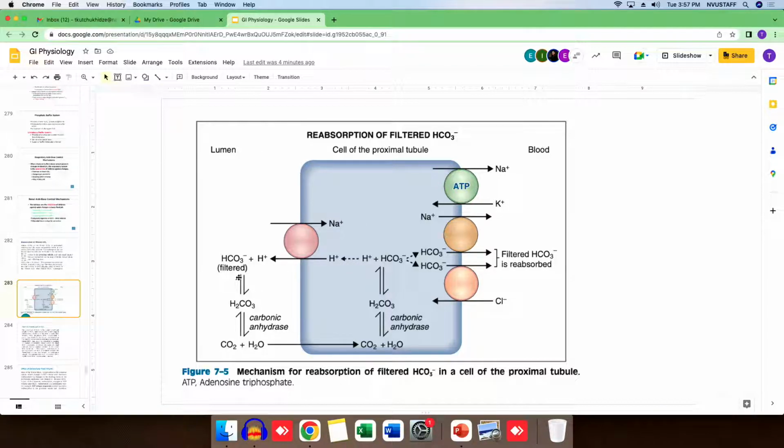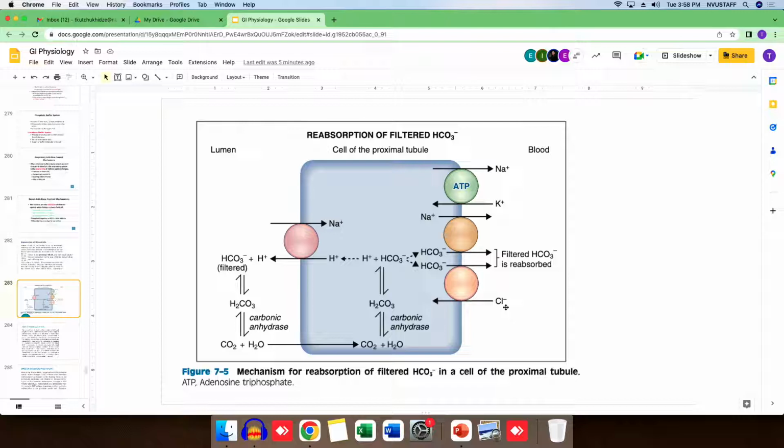So protons are coming out again one more time, and bicarbonate can be transmitted to the blood in several ways: either through the bicarbonate-chloride counter transporter, or by the sodium-bicarbonate co-transporter. Judging from that, we can see that all the filtered bicarbonate is reabsorbed into the blood. Instead of the chloride here, we can have something else, for example glucose, ammonia, or phosphate, anything that is important for the cell.